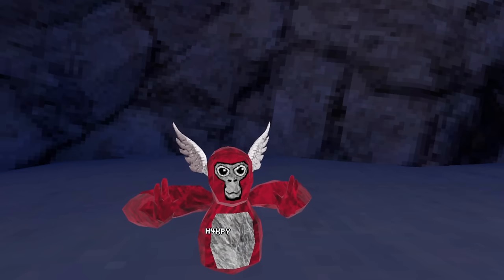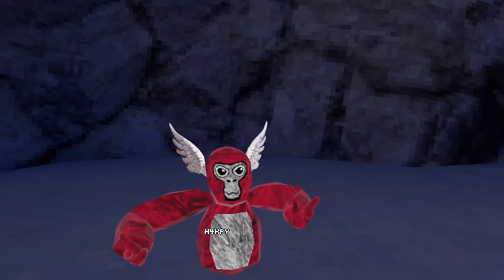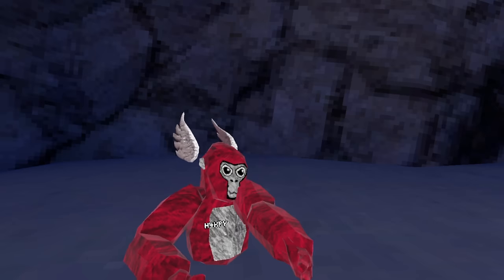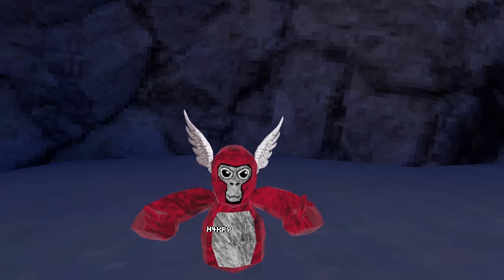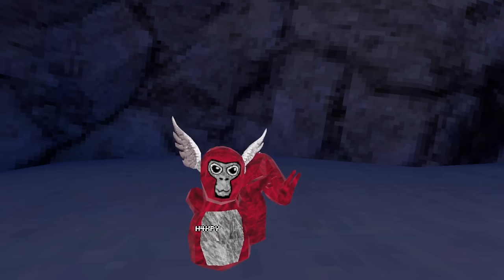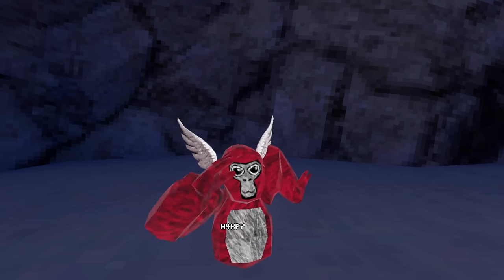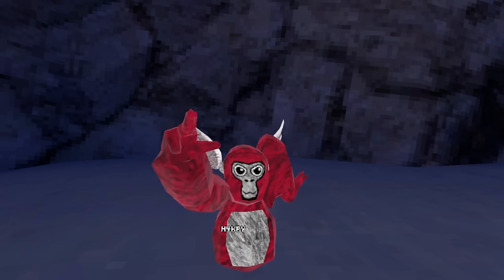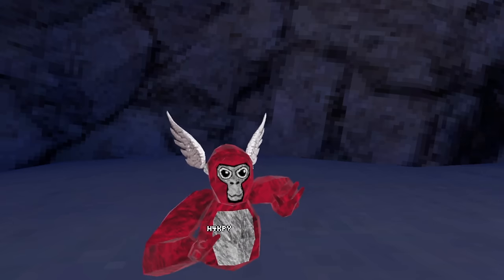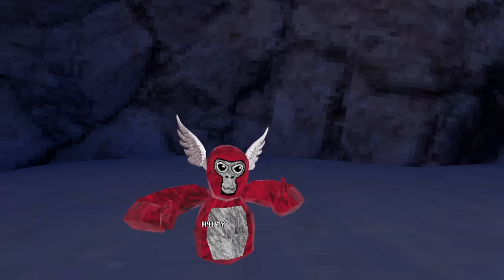My run is a little bit different but it does consist of the same thing. Instead of running with my left hand in front, I now run with my right - but this does not matter, it's personal preference. You can run with either hand. How I run is I take my right hand and make a huge circle that goes over my head. What's really important about going over your head with the circle is that it gives you a huge downward pullback motion.